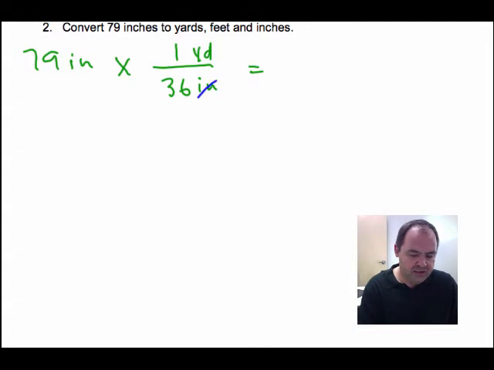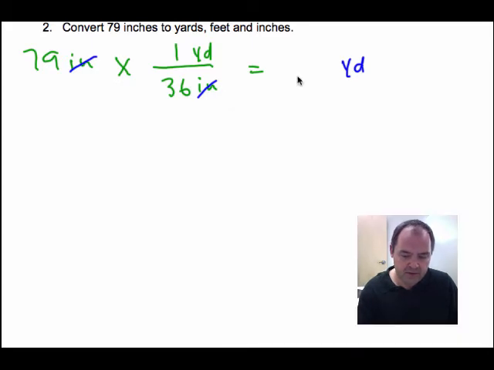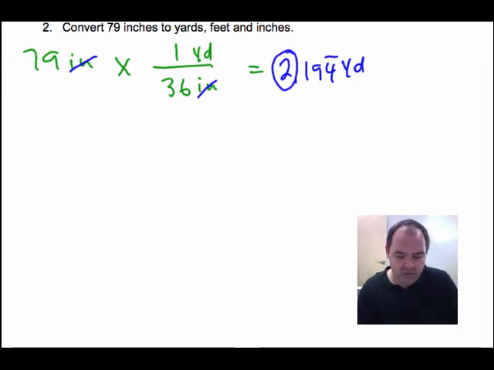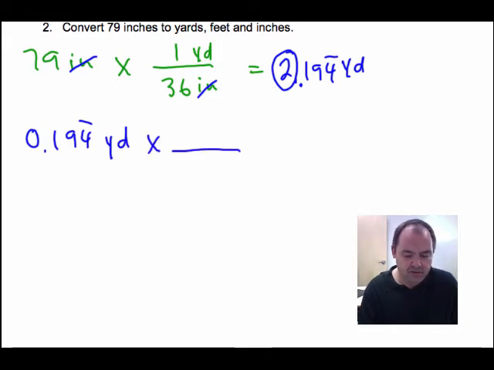Multiply the fractions, inches cancels out, which means our units at the end will be in yards. And our formula sheet tells us to go 79, with our calculator we're going to go 79 multiplied by 1 divided by 36. And that'll be 2.194 repeating. Okay, which is telling us that we have 2 complete yards and we have a fraction number of yards. So let's take that fraction bit. We have less than 1 full yard, and let's convert that into, see how many full feet are in that.